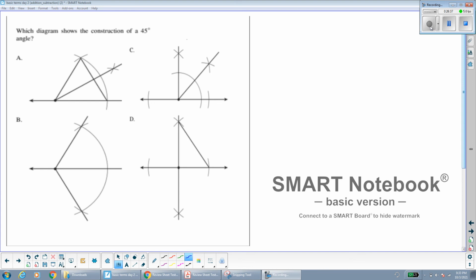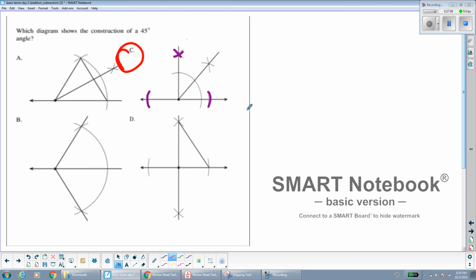So the answer here is choice C. From choice C, you can see that we're starting with a 90-degree angle because the construction marks are here. Over here, I'll just trace them for you. So these are the construction marks from constructing the original 90-degree angle. And if you're a little bit confused on that, see your constructions packet. It's also posted on Google Classroom for perpendicular line through a point. That creates a 90-degree angle.